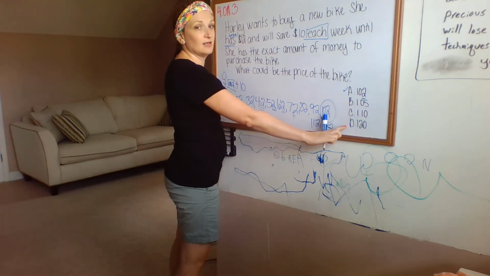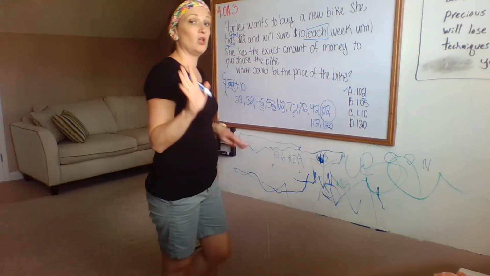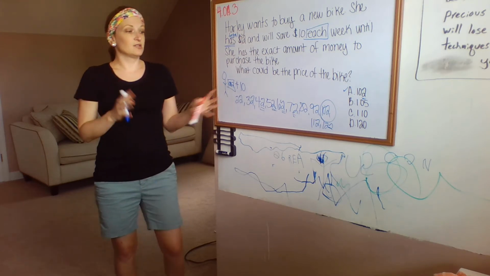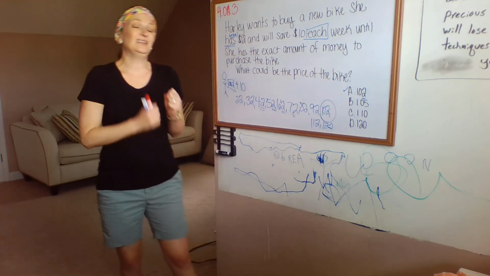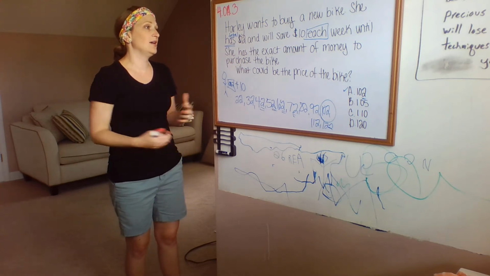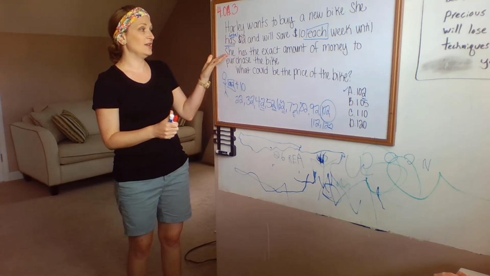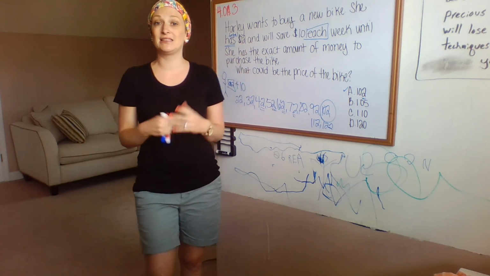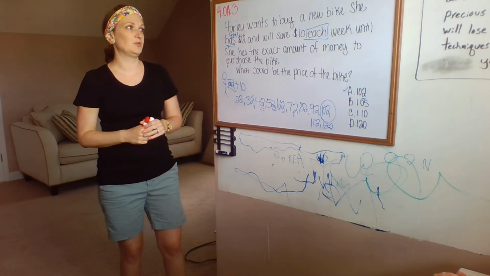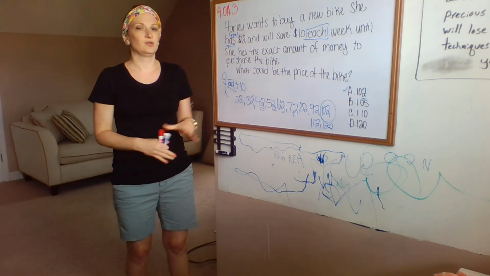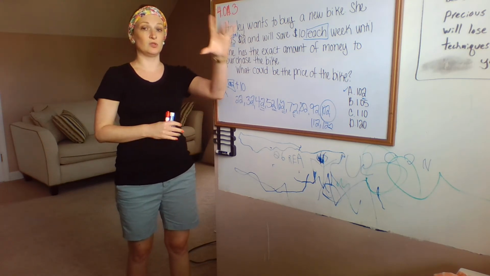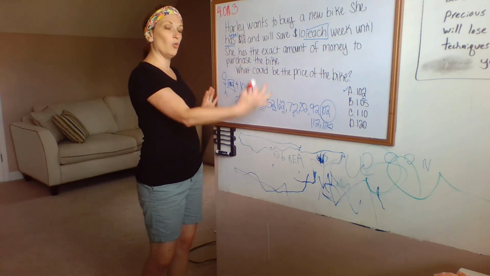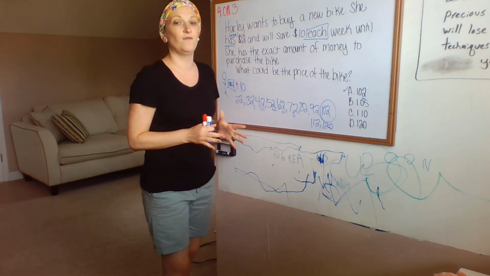But there's that answer choice, and a lot of kids see it's a pretty lengthy word problem. The numbers are fairly close together. I don't know what I'm doing. Students have a tendency to add the numbers together, and in that case, if you're adding 10 plus 12, that number is a little bit too low to make sense for it being a bike. But hey, if I multiply 12 by 10, 120. So it's really important that they set it up and they don't just assume and start grabbing numbers, multiplying them together and calling it a day. You really need to figure out what is going on and then move forward.